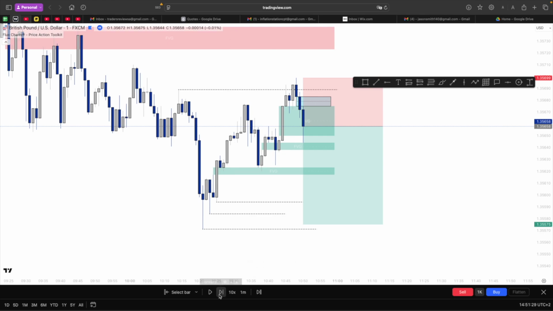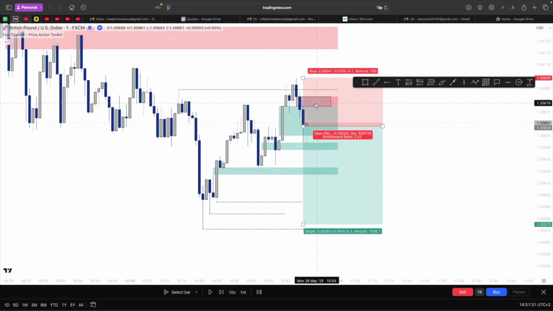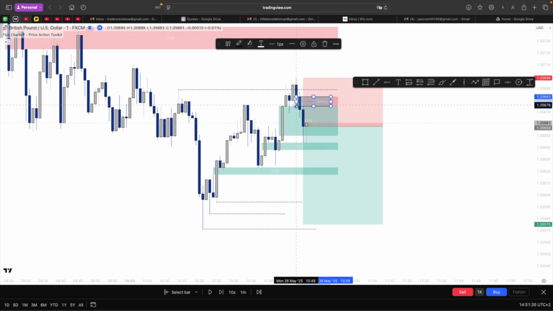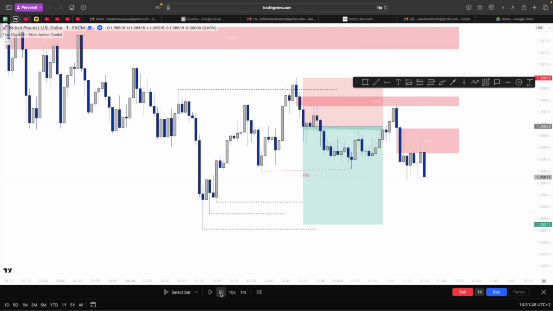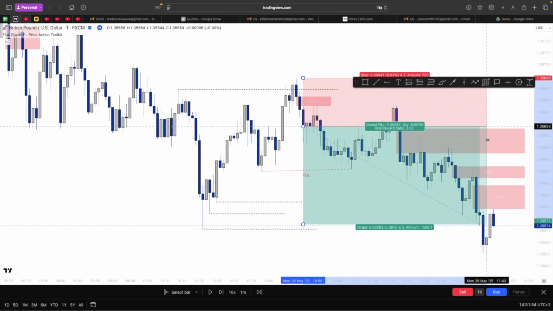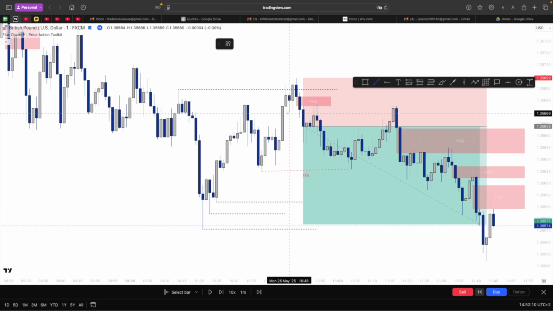So let's just play one forward. As you can see, our fair value gap has formed on the indicator as well. So if we delete our one, there the indicator has formed it. And now let's see what happens to price. And there we have our target after we had a liquidity sweep. Same with this side here. So let's say, for example, this is the market structure shift entry right over here.